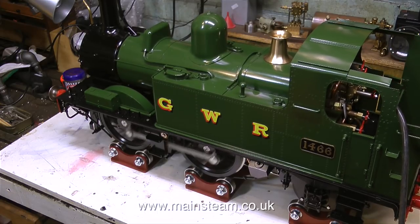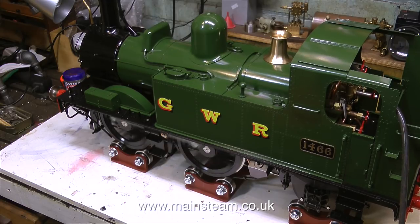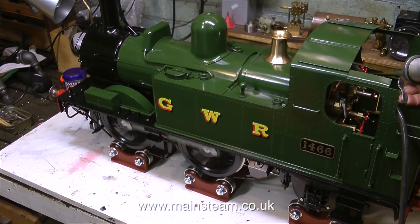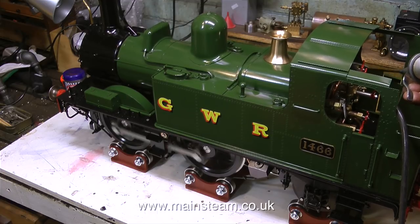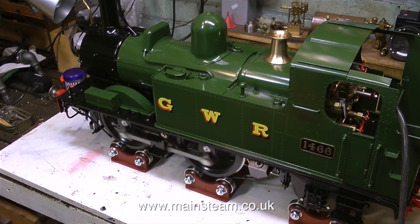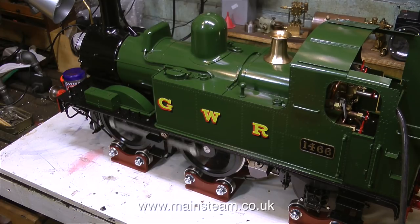The reverser is quite fiddly to get at - it's very close to the cab side and my hands are a bit on the huge side, but it does rotate quite freely. By the feel of it the reverser needs some oil, so I gave it some of my magic mixture and once I did that it became a lot easier to turn. This engine has a very large displacement lubricator at the front of one of the tanks on the side, so as it's not running on steam the cylinders are not getting any oil, but judging by the amount of oil coming out of the chimney there's enough oil in the cylinders for now.